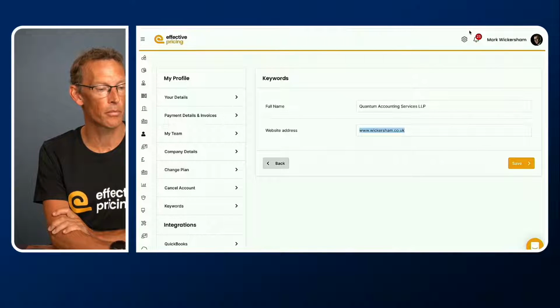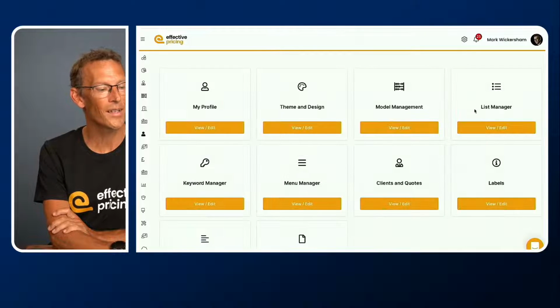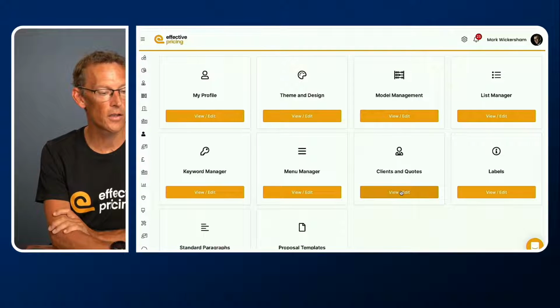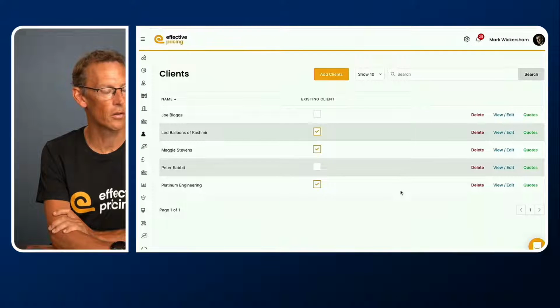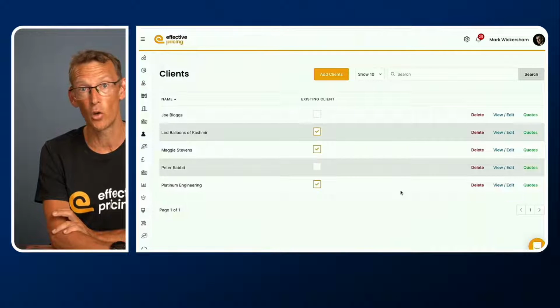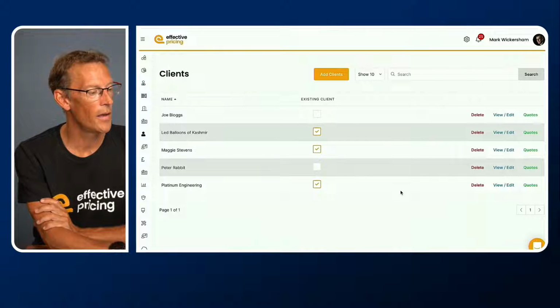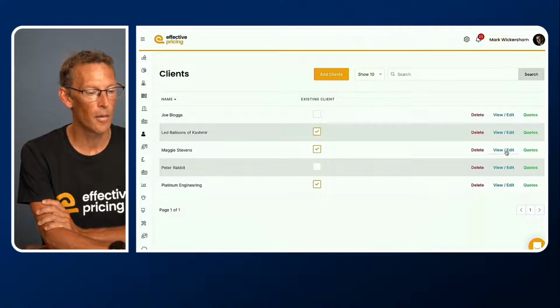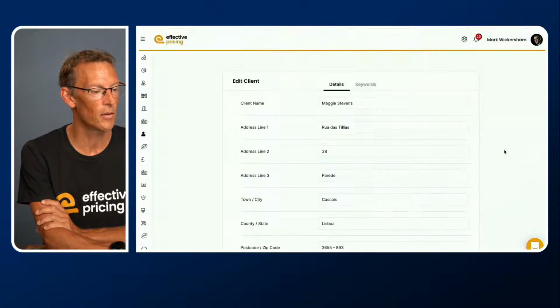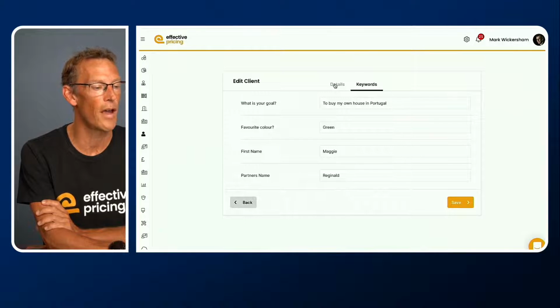That's under my profile. When it comes to clients, if I go into clients and quotes, this is where you would manage your clients and manage any quotes that you've done for them. Let me take, for example, Maggie Stevens. If I view Maggie Stevens' details here, you will see that we have at the top two tabs for every client.